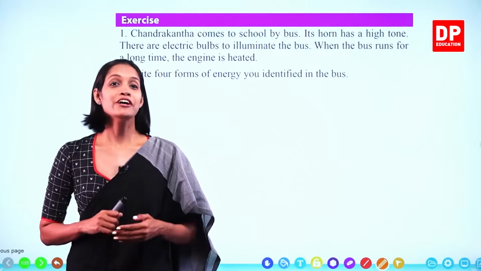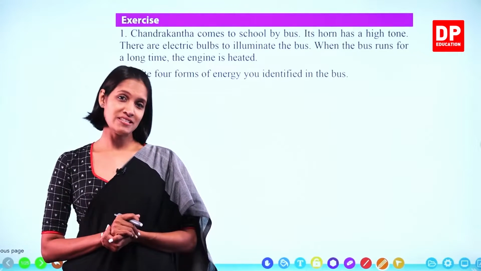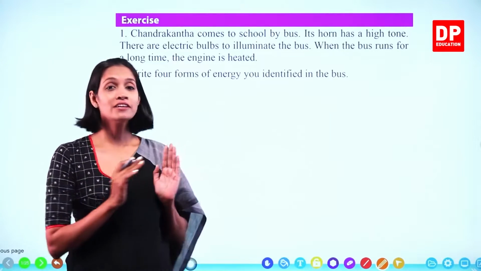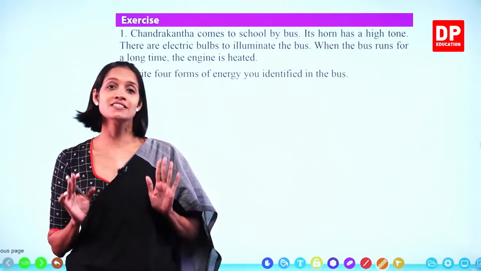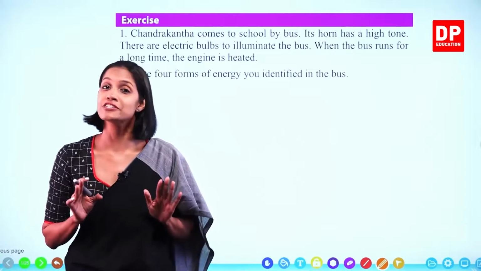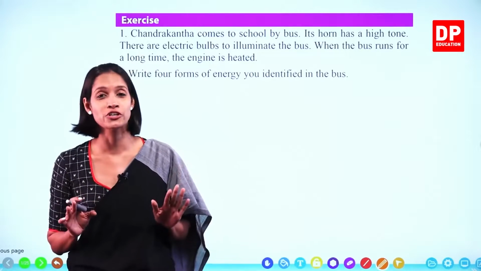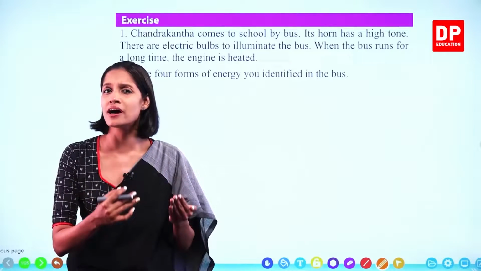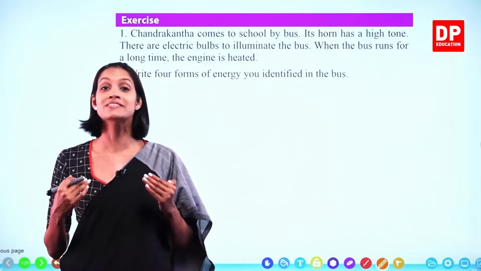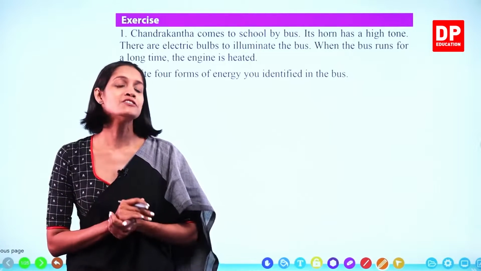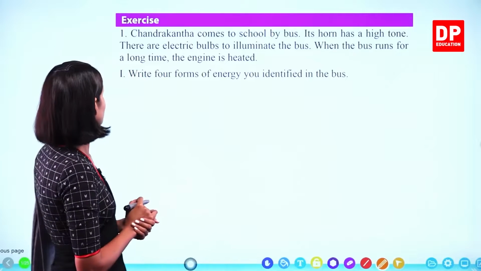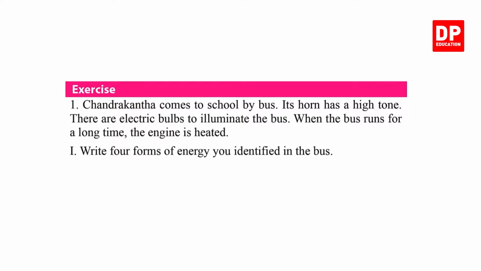Right, children. Now we are going to start the exercise chapter of this lesson. As I told you all before you watch this one, you all have to do all the exercises, all the questions by yourselves. So when I explain, you can check whether your answers are correct or not. In that case, you know what are the parts that you did not understand, and you can go through those parts and try to do the same questions again, right? We are going to start with the exercise given in the textbook first. Look at the first question.